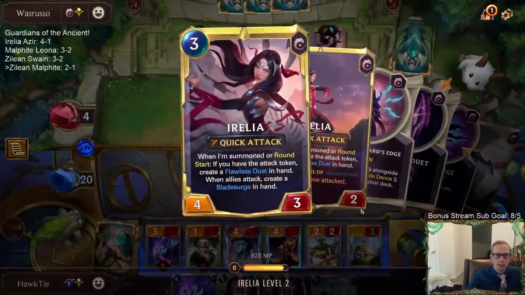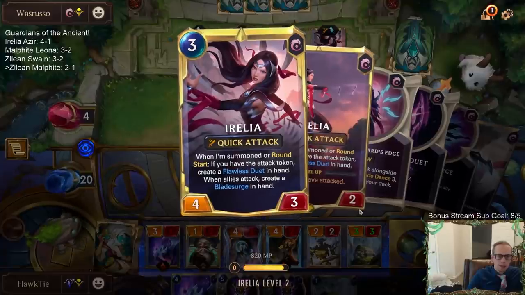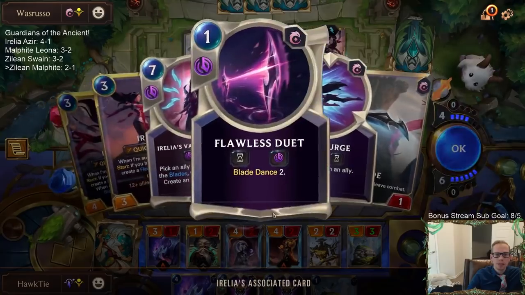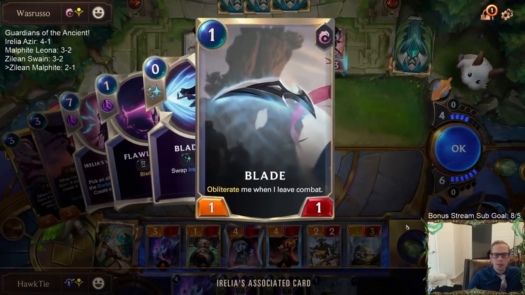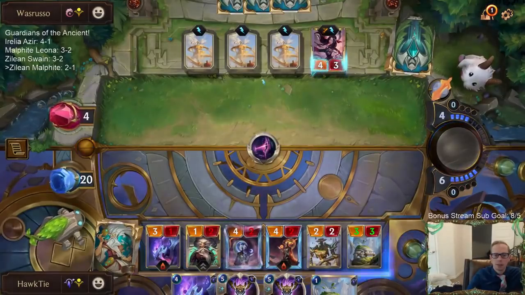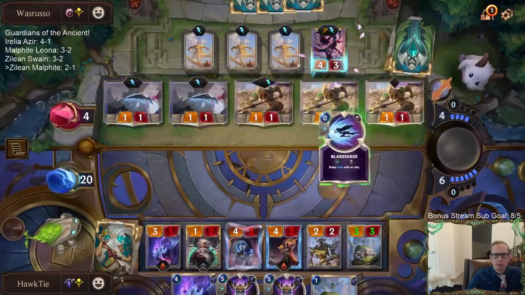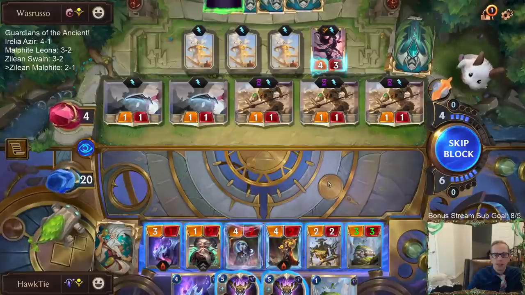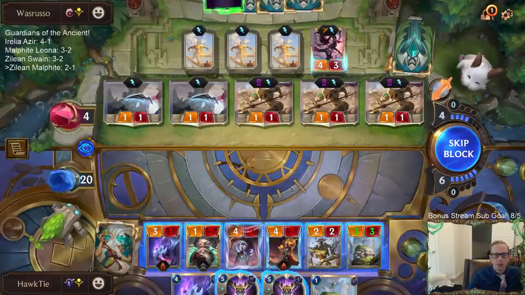Alright, so yeah, so when allies attack, okay, so every single time allies attack, they get a Blade Surge? This Blade Surge is going to be rough. They just get to have this Irelia kill any of my things. That's honestly going to be pretty rough.